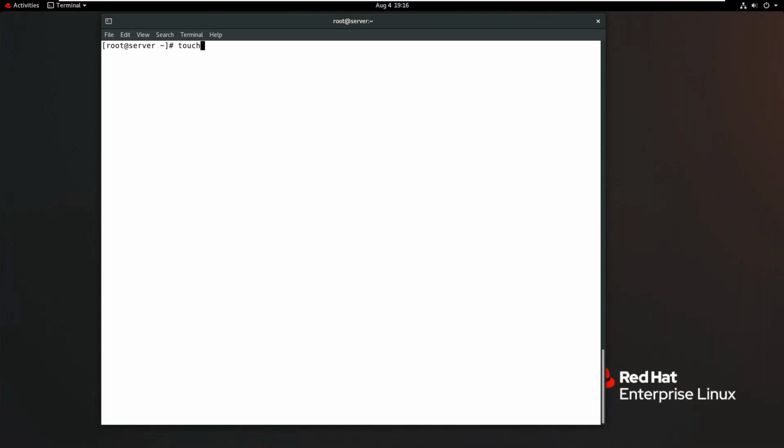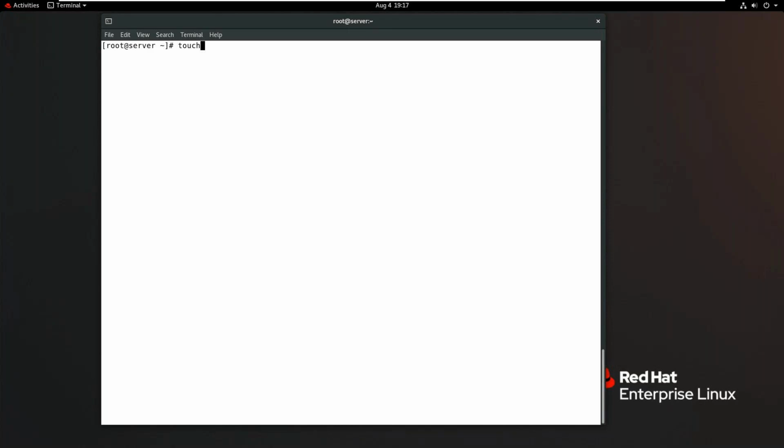For example, if the file already exists, it simply updates the timestamp. Otherwise, it will create a new file. Remember this point: if the file already exists, it simply updates the timestamp on it, and if the file does not exist, it will create a new empty file.